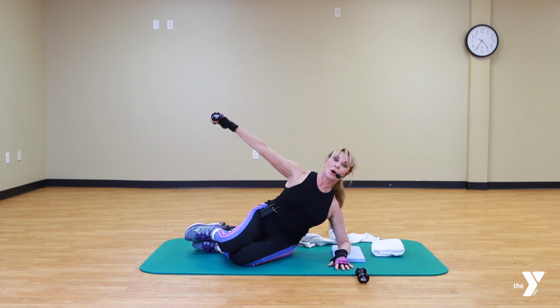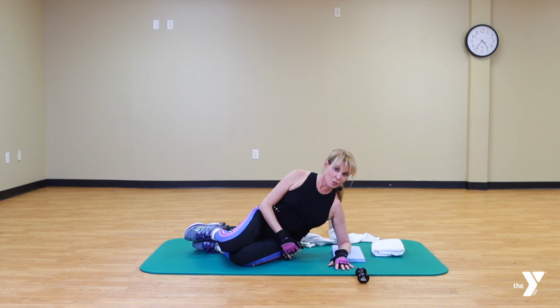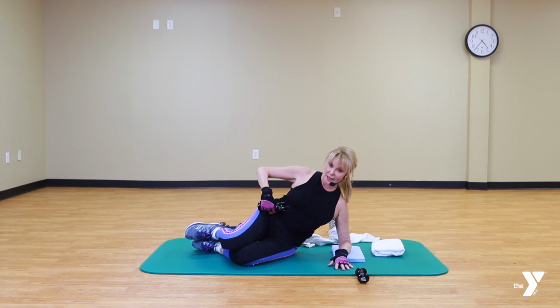8, reach long away from the shoulder. 7, don't go too high here, match your collarbones. 6 and 5, exhaling on the way up. 4 and 3 and 2 and 1. Pausing here, nice and long. Now relax, give it a little bit of recovery. If you've noticed, a light weight goes a long way with these exercises.